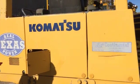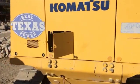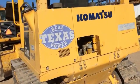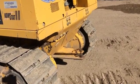I was trying to see if you got ripper hydraulics for this machine, but really a ripper on this size dozer is just really window dressing, because they're really kind of too small to do any kind of ripping. I mean, you can't get them.